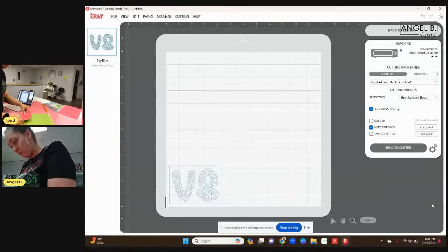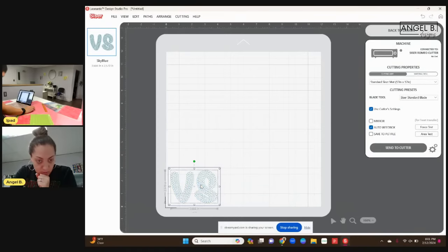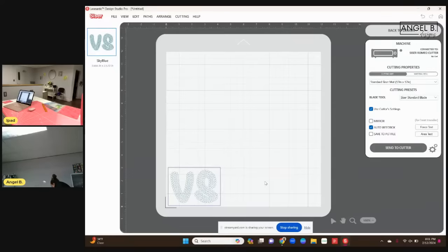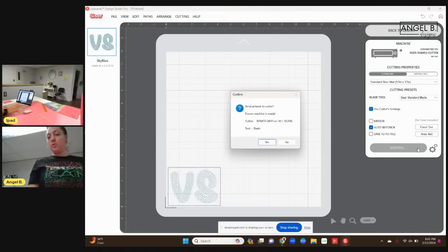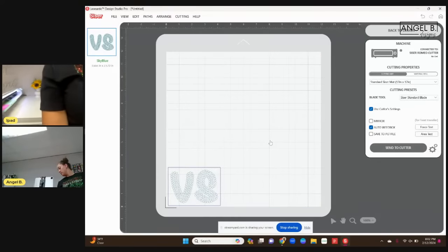4x5. As long as it's a 4x5. Look at that. It's like a hair too small. Let me see. That should work. I'm going to do an area test real quick just to make sure. Yeah. And then we'll go ahead and send this to the cutter. Awesome.